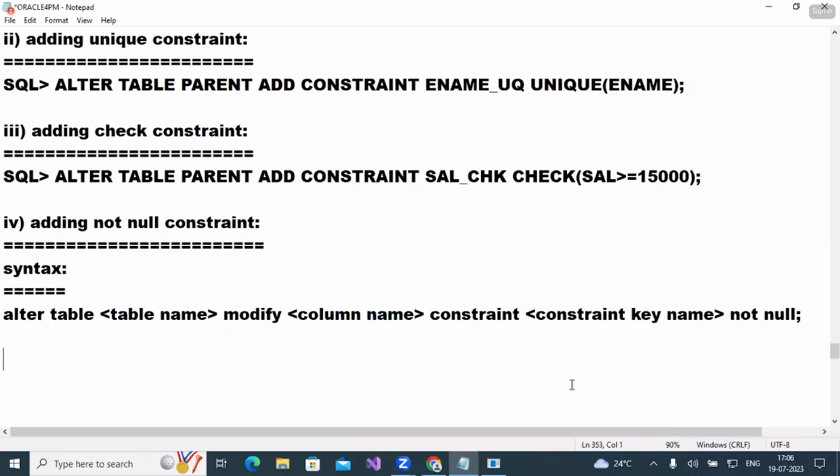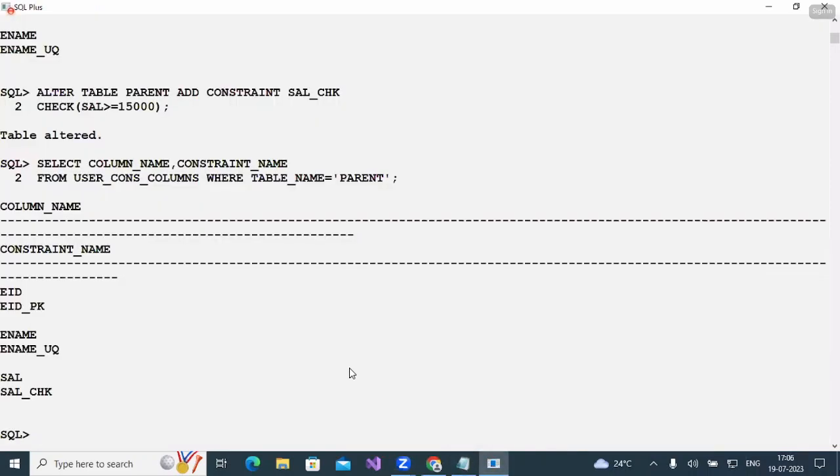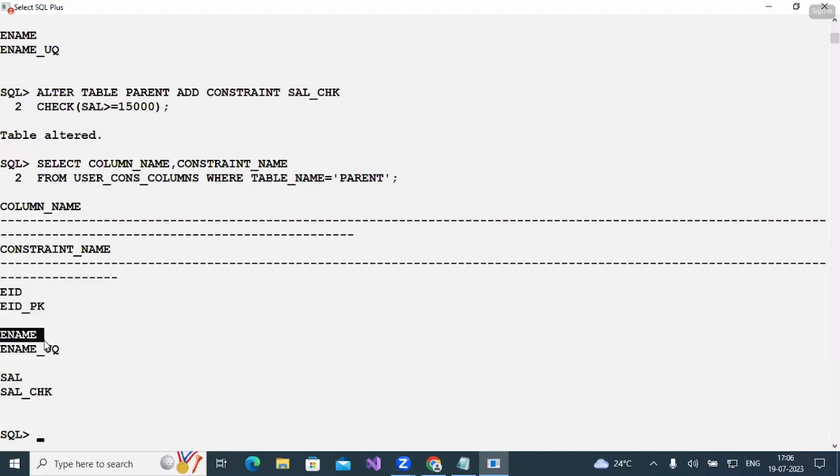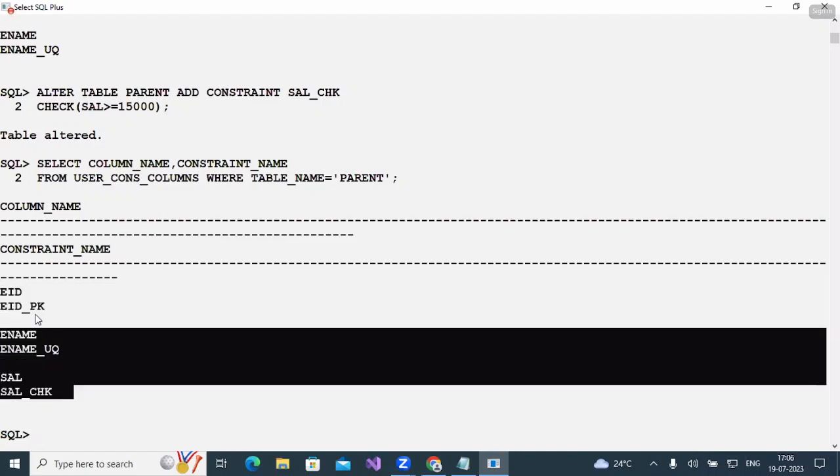Okay, right. Now carefully observe. In my table, there are 3 constraints: primary key, unique, check. Primary key is applied on the EID column, unique constraint is applied on the name column, check constraint applied on the salary column. So you can apply not null on ename and salary, because primary key by default does not allow nulls, so no need to apply it again.